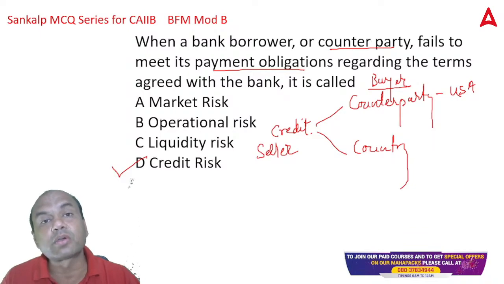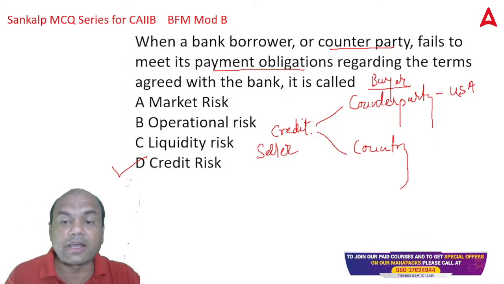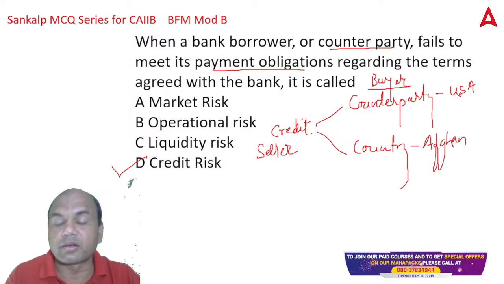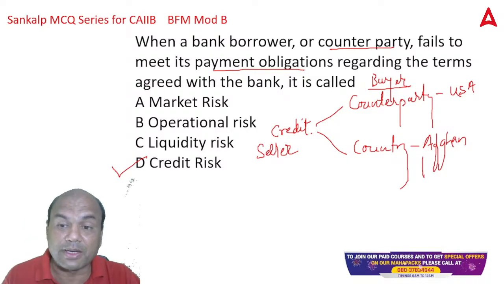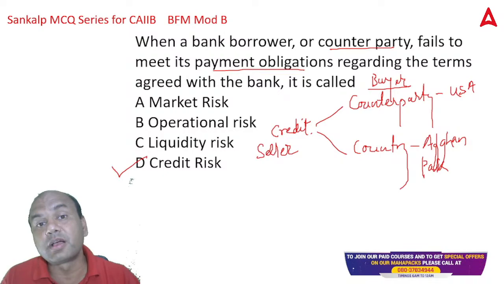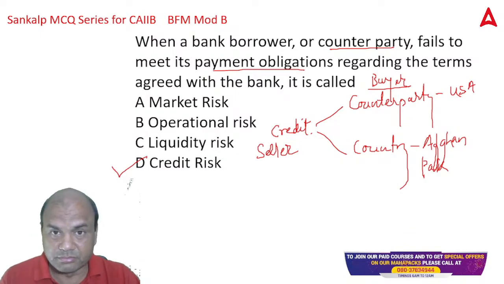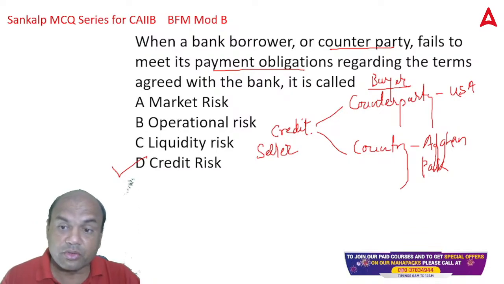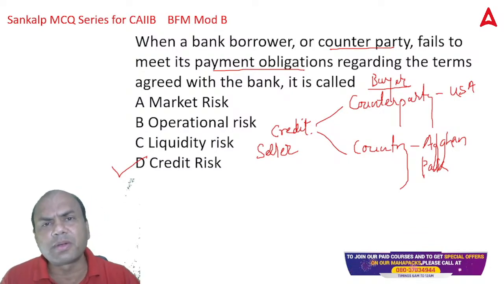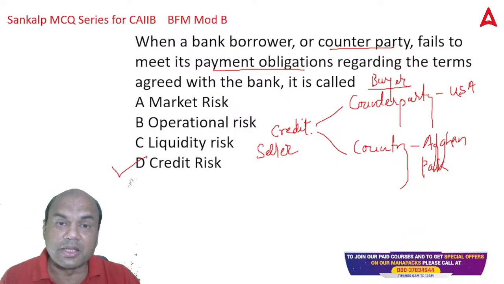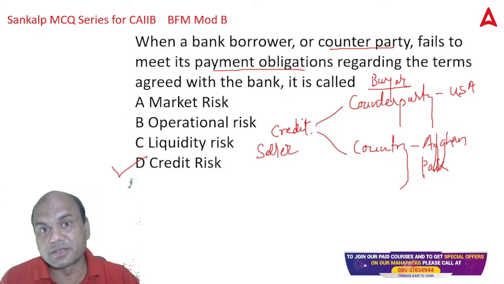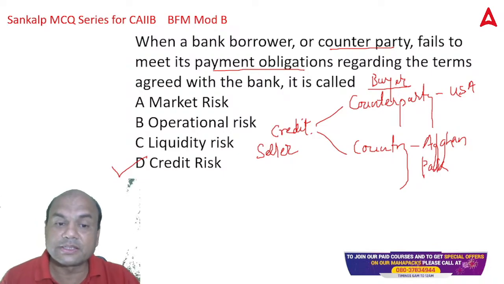Second is country risk. Your counterparty is good. Let's say your buyer is in Afghanistan, or in the second case, Pakistan nowadays. Even Sri Lanka, even Bangladesh has the same problem. Many countries have restrictions on the transfer of dollars. So if you have this problem, then your counterparty may be good, but the country is bad. Your counterparty is ready to send you the money, but the country has put restrictions. So that's why this is known as credit risk.